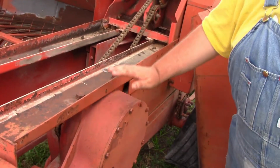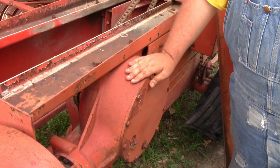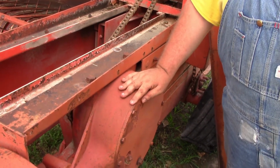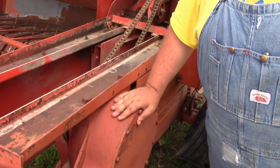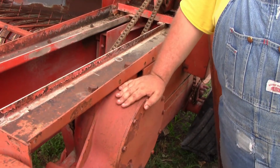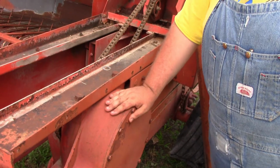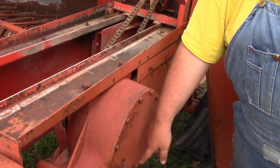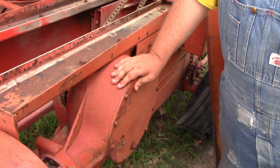So I know on this one the oil is good because, like I said, I bought this a few years ago from a friend, and one of the first things I did, because it's like you get a new toy, you got to play with things, I changed the oil in here. It has good 80-90 weight oil in it, so I know the oil in here is good. But on here, like this one, you just pull this plug and you check it and make sure there's plenty of oil and the oil looks good.